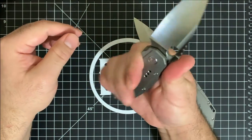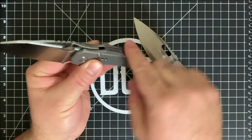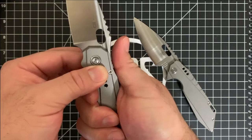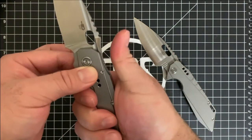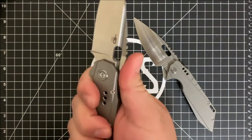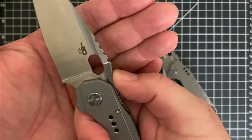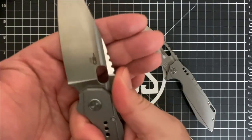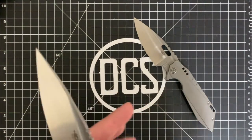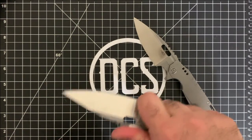So once it's open, you can actually hold it like this and you have all of this jimping that helps kind of curve up. As you can see, this is a natural curve. Your hand holds it here. And then when you lay your thumb here, that curve goes with the natural progression of your thumb. And it's really nice because you can hold it this way, okay? Or you can get a little bit closer and apply some pressure over here to the very apex of this jimping that's right here. And as it curves up, it's going to give you a really good tactile feel for some kind of poking tasks, nice reinforced tasks like this. I mean, it's a really badass knife for a lot of different tasks.